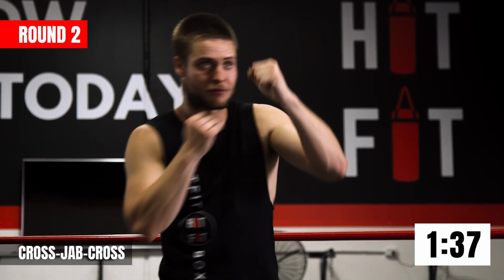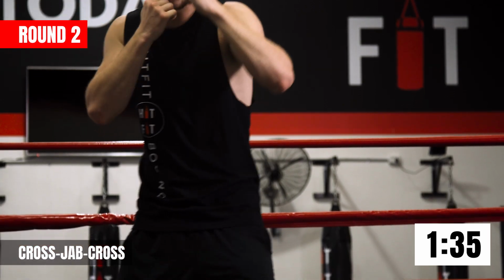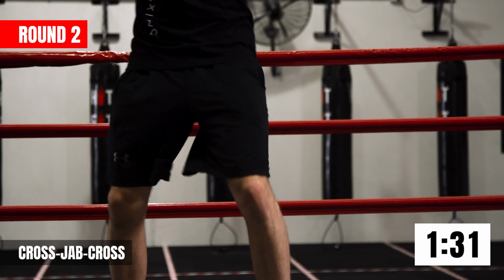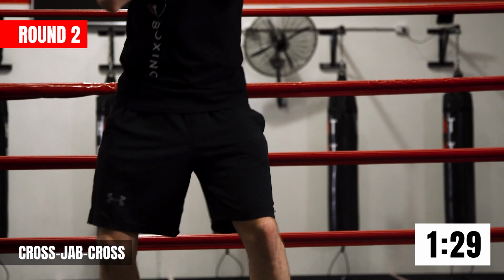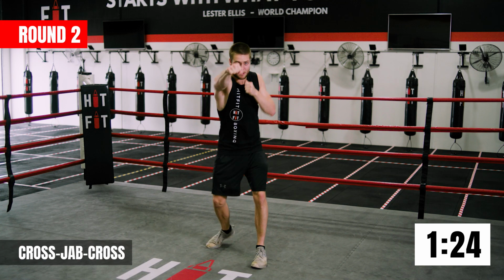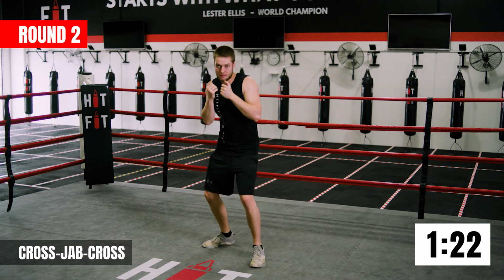Start looking at the movement through the hips and shoulders, keeping everything nice and loose, letting the body complement itself for me, all right? 30 seconds to go, guys. Cross, jab, cross. Now that you're confident, start throwing it out there a bit faster. Can you put a bit of pace onto it?